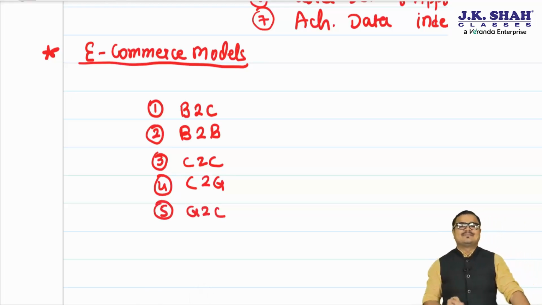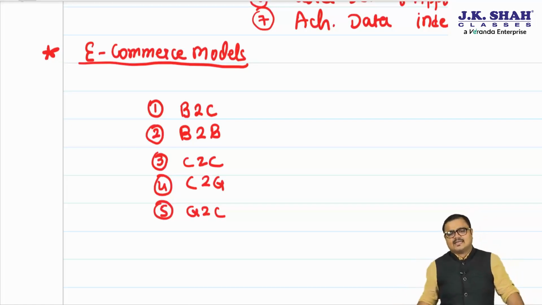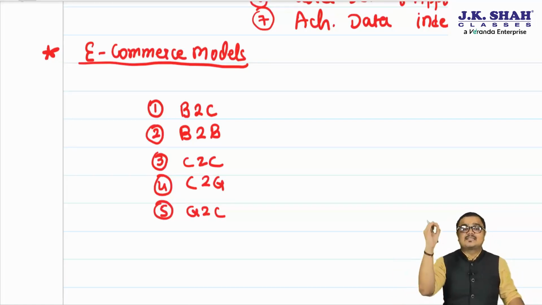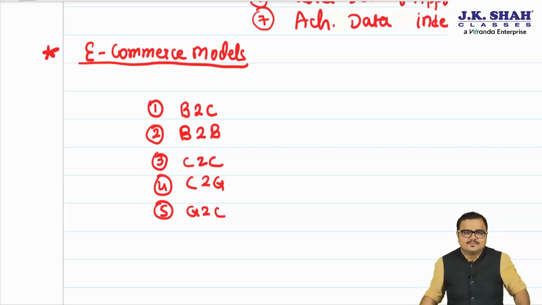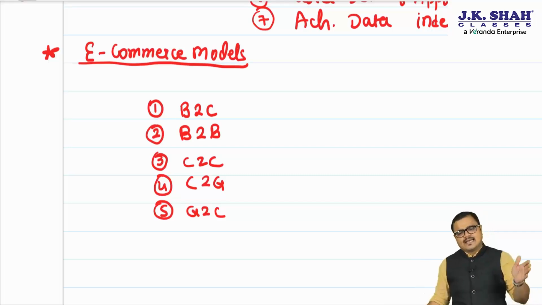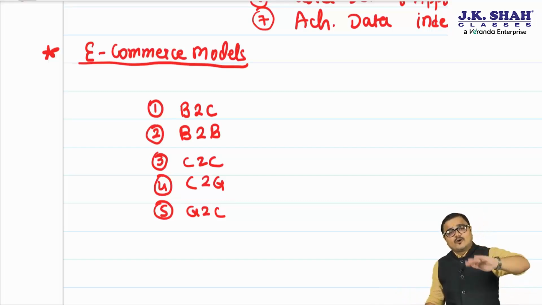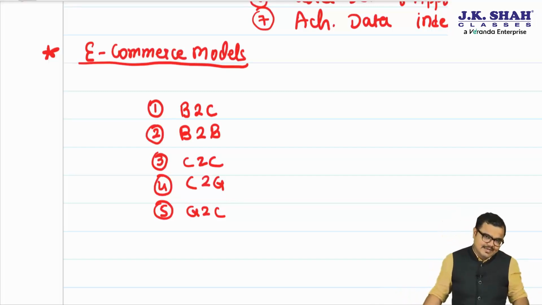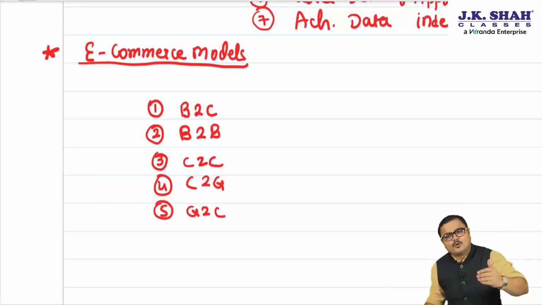government to consumer. Nowadays government is taking utmost care of all citizens, so whatever citizen-related services are there, they want to provide you in just one click. Example, demographic changes in your Aadhaar card. You can do it sitting at home. Second, you have to link your PAN with your Aadhaar. That can also be done sitting at home. Applying for online PAN, yes sir. Online passport applications can be done. Tax filing portals.